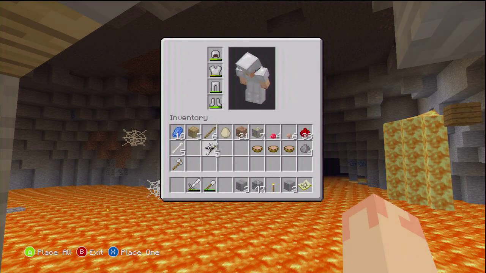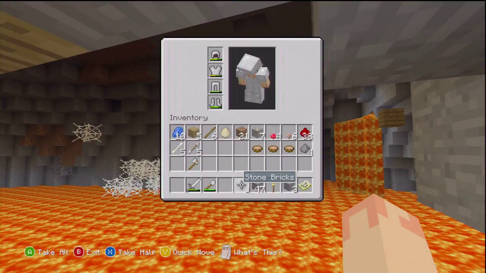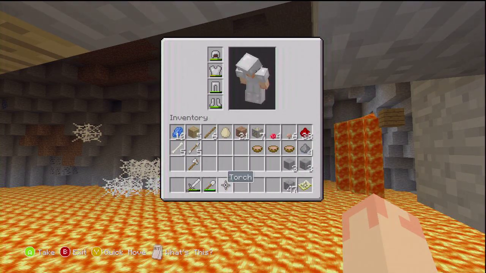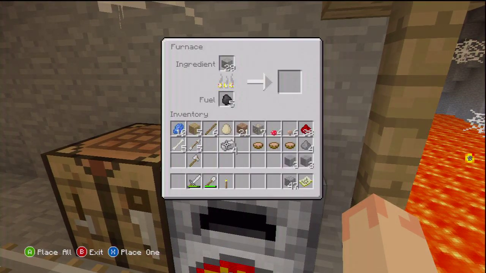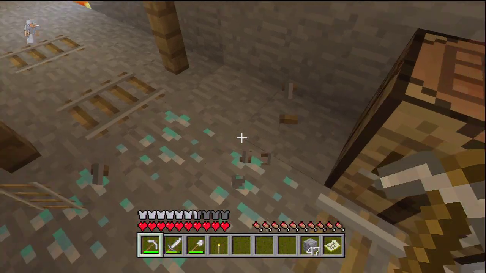I want to keep that for bone meal. I want to keep the arrows. I hear stuff behind me. Okay. We'll be using the stone and stone brick. We'll probably need cobble. And okay, organize the inventory. Take some of that. Make an iron pickaxe. Okay. Let's see how much we got.